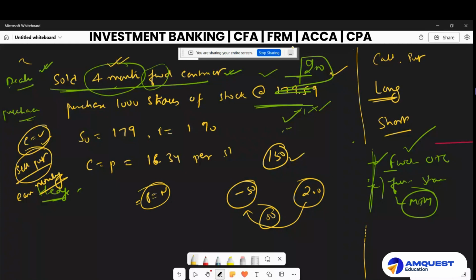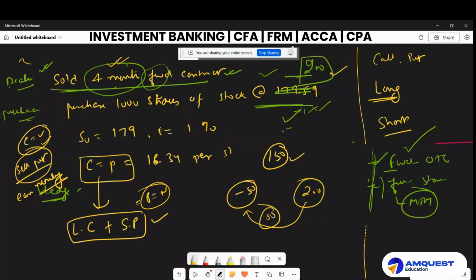What if I hedge only through a long call? Then you will end up paying some money. It will cost you something. And the question clearly says that the premiums of call and put are the same. So effectively, a long call plus a short put will secure your transaction. Since premiums are the same, the amount that you paid is effectively zero, and you hedge the whole transaction, upside and downside.